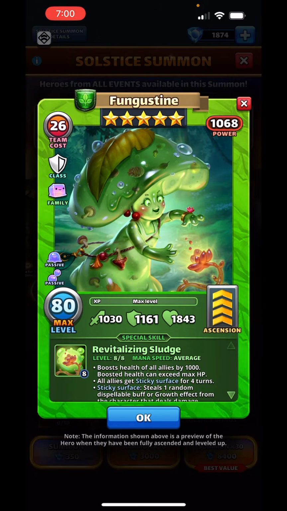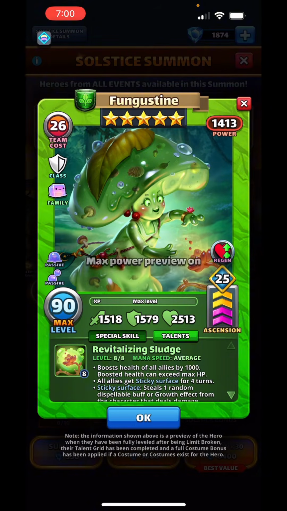Fungustine is running at 1068 team power, so we have jumped up a few in what our max can be. So yes, this character's stats are going to be out of this world again. 1030 attack, which is not the highest at all. 1161 defense, which is considerably high, and 1843 health, which is very high for no emblems or limit break. And then we turn that on, and then you see them again. 1518, 1579, and 2513.